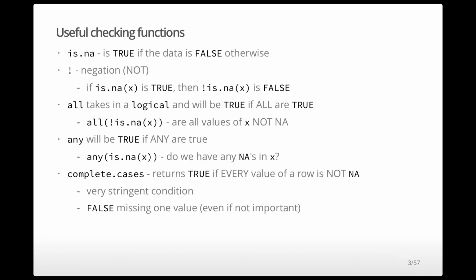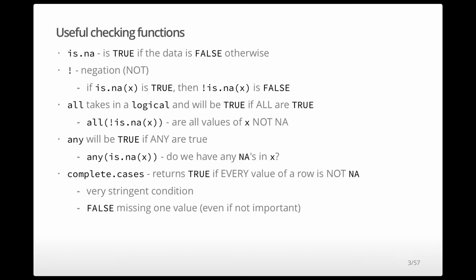So there's some other helpers. all takes in a logical vector and will be true if all of them are true. So let's say all is.NA. Is everything not missing in this column or in this vector? That'll return true only if every single element isn't missing. That said, if it's just an empty string, quote, quote, and wasn't converted to NA, that'll still come up as true, right? So all is a good test.